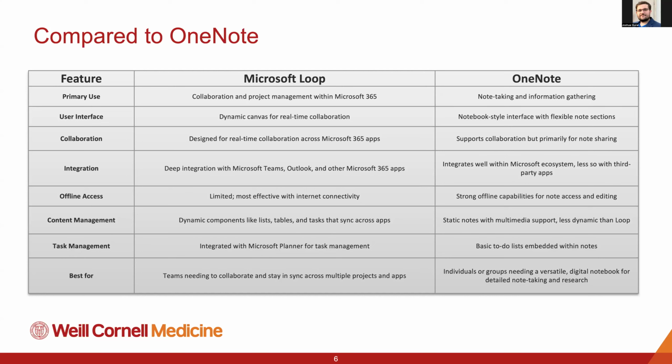OneNote is kind of the opposite, right? OneNote is at its core meant for your notes. However, it can be shared with individuals if you want. So if you're definitely going to be sharing with a number of people and you want real-time live collaboration on those notes, Loop is probably the way to go. If you want just your own content, OneNote may be the preferred option, depending on which user interface and features you like best. It really boils down to personal preference.